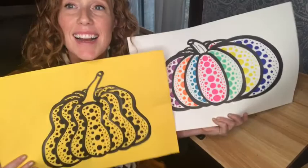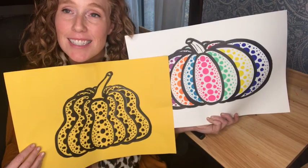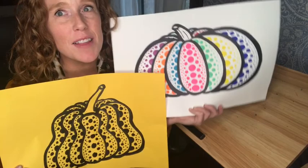Finished polka dotting both of these pumpkins. What do you think? Do you like one more than the other? Do you like them for different reasons? I think that's how I feel. Although I do admit I love the bright colors of this one.